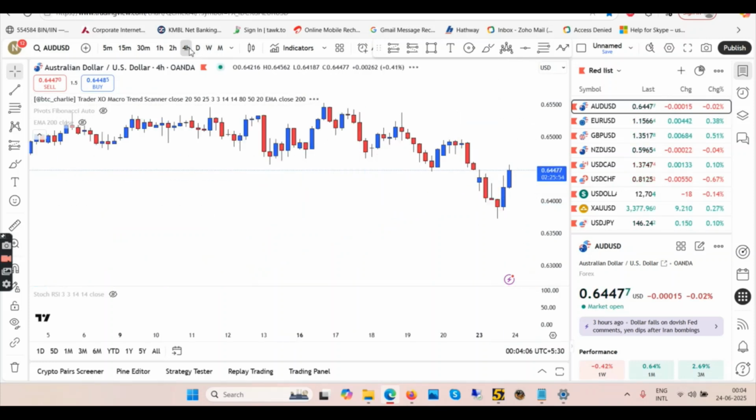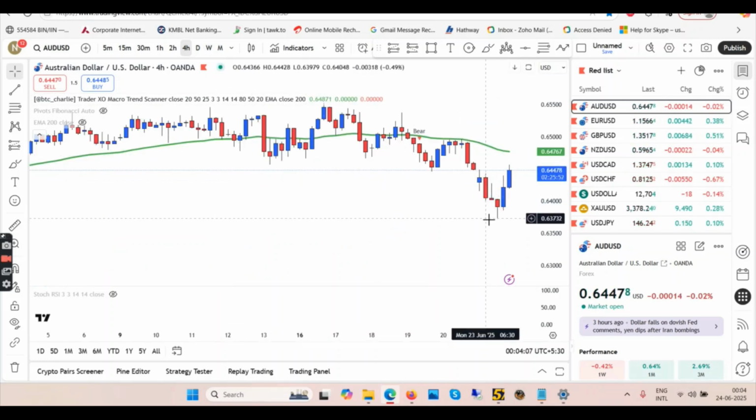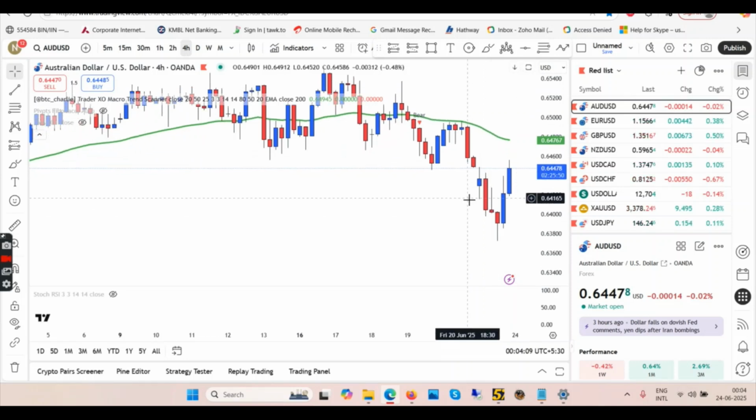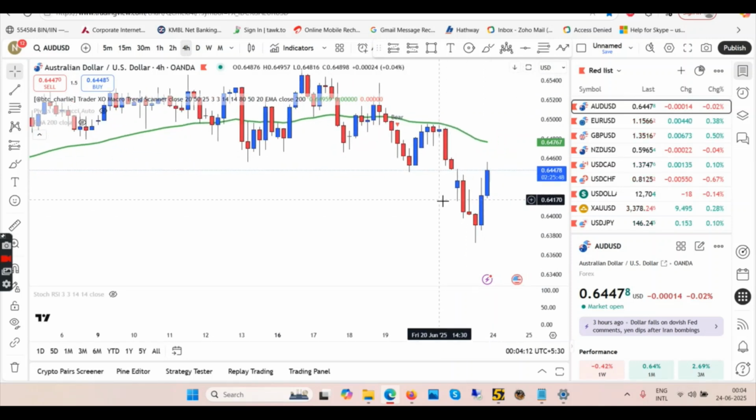Time will tell. Let's see what could be our entry in 4 hour. 4 hour we are going up already. Okay, so here we have two possibilities. Quite cool, right? So yeah, we have created a new low. So this was the downtrend, pullback, new low, pullback, and then new low.